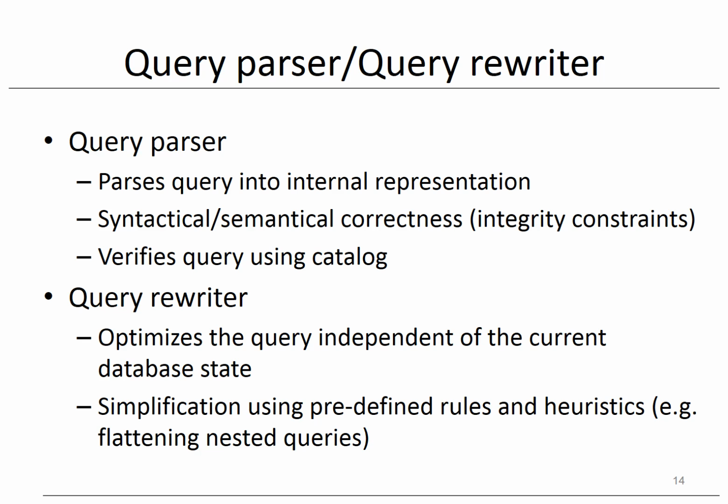The query rewriter will optimize the query independent of the current database state. It will simplify it using a set of predefined rules and heuristics which are DBMS specific. In a relational database management system, nested queries might be reformulated or flattened to join queries. We will discuss both types of queries more extensively in a later chapter.